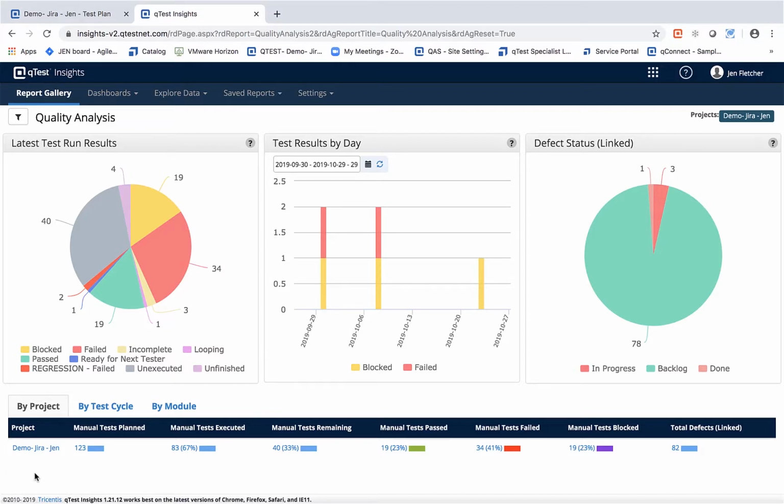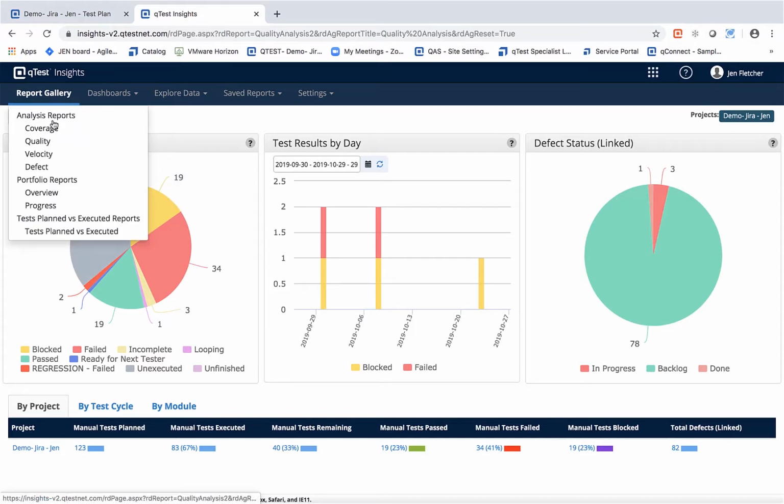At the very bottom, you will see a breakdown by project and an overview here, almost like a little Excel spreadsheet here at the bottom, but it's tailored to how many projects you are looking at. So I'm only looking at one project, as you can tell by the upper right corner, which means at the very bottom, you only see the details for that one particular project. So if you'd like more information about the additional analysis charts, we will have other videos which will cover the coverage and velocity charts.